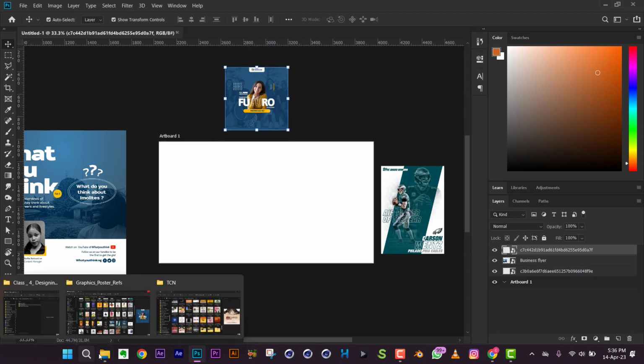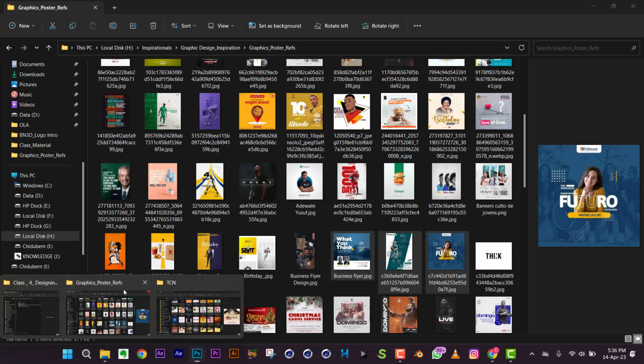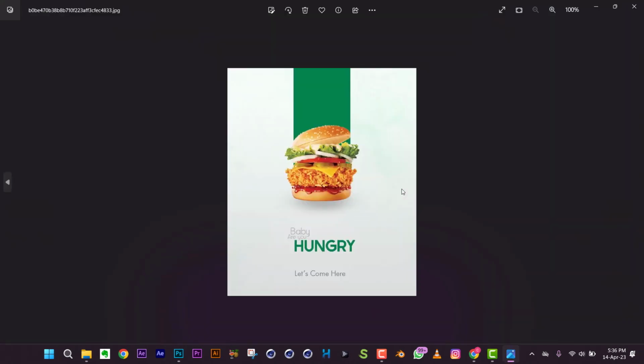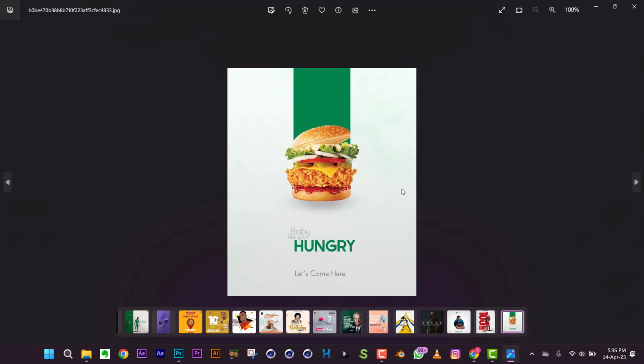There was another one that caught my attention. Is this one very minimal? Yes, just a minimal background, like a rectangle that acts as a background where this image sits.